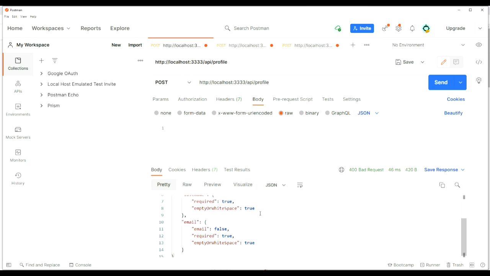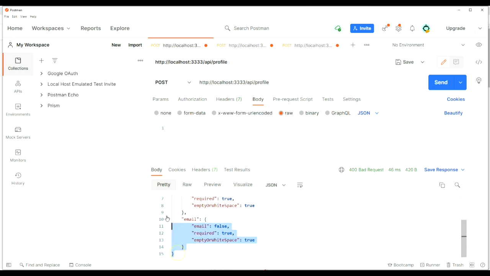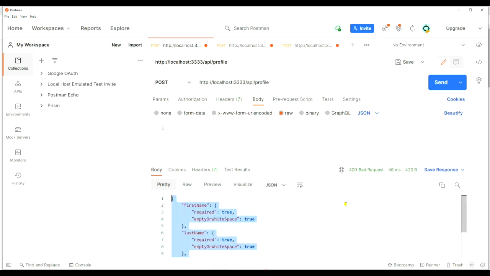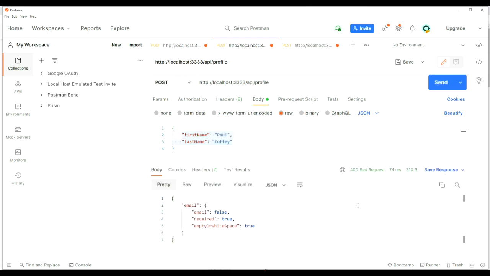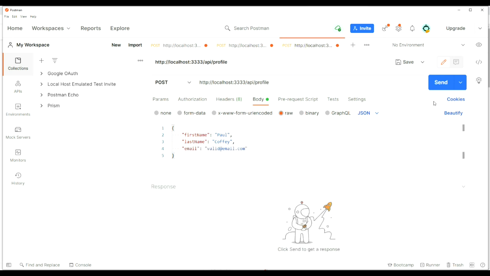This returns all validation errors with the profile model's keys where a validation error exists. In the second request, the first name and last name are sent as part of the model. The response returns an email key with validations. The final request has a valid model and returns the requested model as the response.